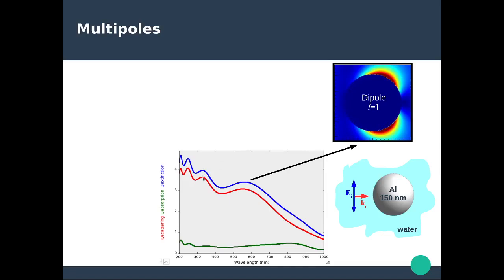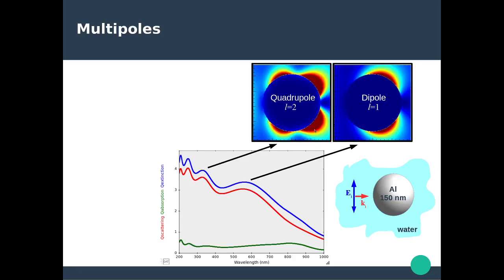Now if you excite the nanoparticle at this particular resonance here, 320 nanometers, then this is what you obtain. So you can look at the distribution of local electric field around the nanoparticle. It's very enhanced in those 4 lobes. So you have a 4 lobe pattern. So this is a quadrupolar resonance, or L equal 2.